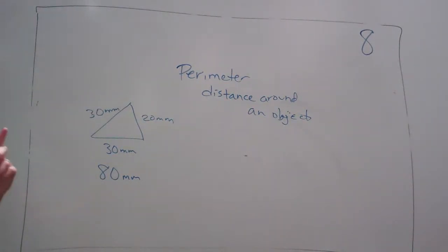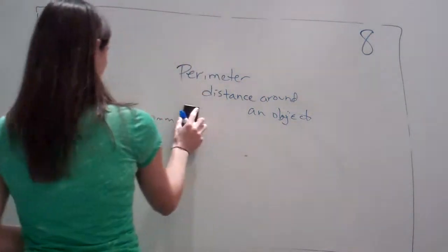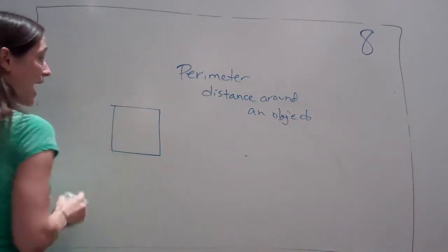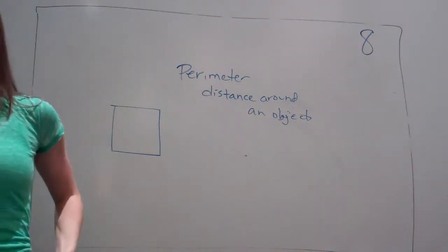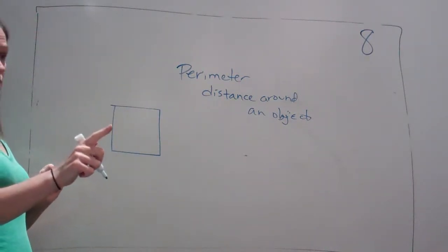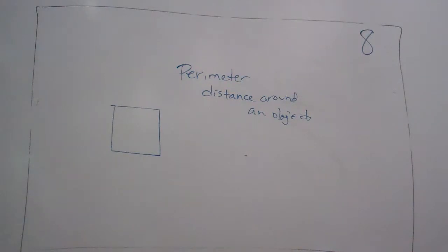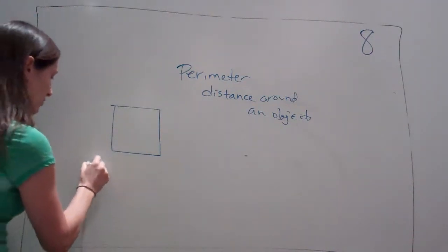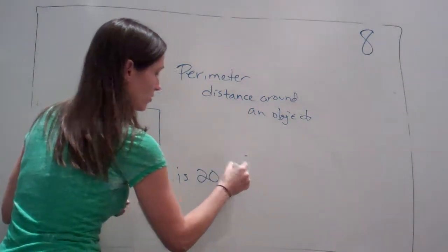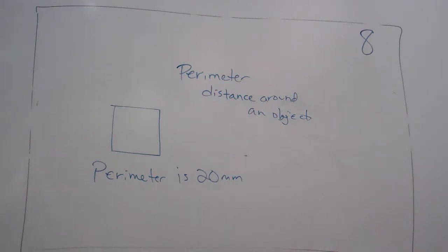All right, now they're even going to try to trick you even more, and they're going to ask you this. I have a square, not a rectangle. I have a square. What does that mean that it's a square? All the sides are equal. A square has all sides that are equal. Now here's what they tell me. They tell me that the perimeter is 20 millimeters, and they want to know how much each side is. Yes. 5 millimeters, because 5 times 4 equals 20.